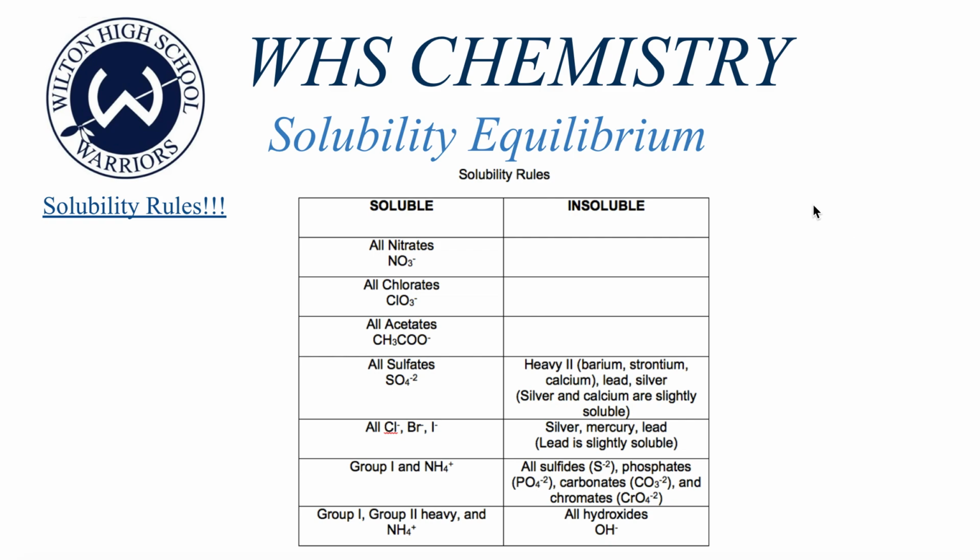So we know here from this table that all nitrates, chlorates, acetates, sulfates, chlorides, bromides, and iodides are always soluble, along with a few others. And insoluble are different metals like barium, strontium, calcium, silver, mercury, and lead. And you can see across the table here that if a sulfate's paired with a barium, then it wouldn't be soluble. So that's just something to know. And hydroxides are sometimes soluble when they're in strong bases, but other times they're not. So just review this because you don't get a solubility table like you did in Chem 3 on the test.